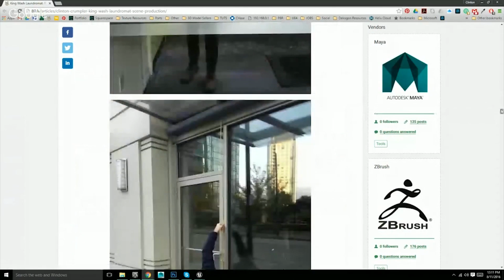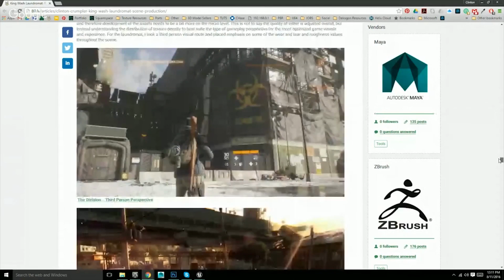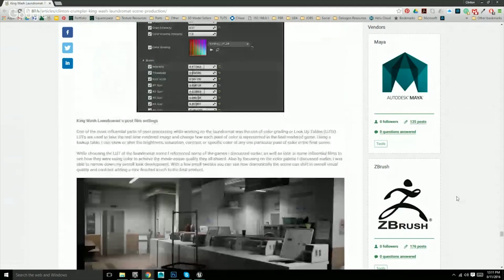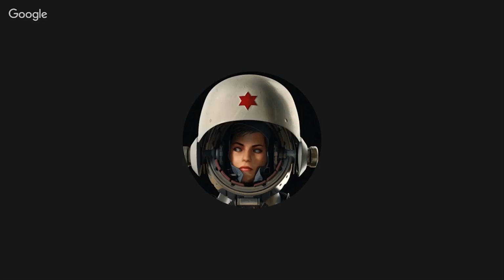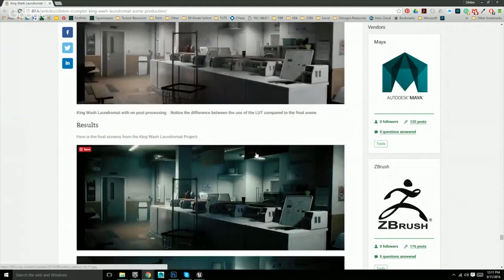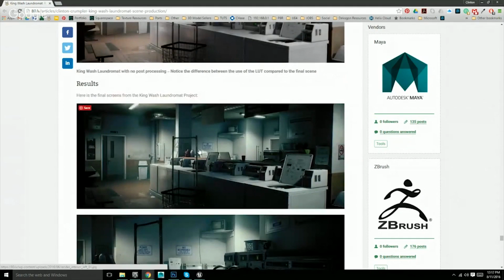By the end of the project, working on the laundromat, I got to a point where down here you can see without post processing, it's a little blander. It's not as exciting or moody, but I got the balance of lighting that I was trying to get. Then with just a bit of post processing tweaks, you get to a much more extensive use of your lights and darks, putting purples or blues in your shadows and some pinks in your highlights, things of that nature.